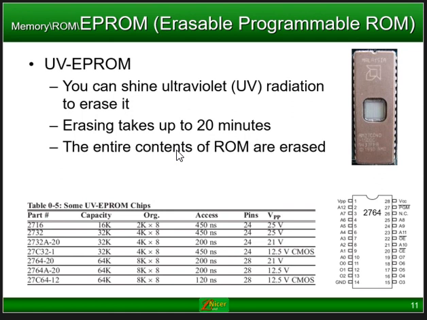The next type of ROM device was this one, which had a small window in there, and normally you would have programmed this, and after it's programmed you would cover this window so that it doesn't get any sunlight, otherwise it will also be erased. And if you really want to erase it, you remove the cover or a sticker, whatever you want to call that, and you shine a certain ultraviolet light on there.